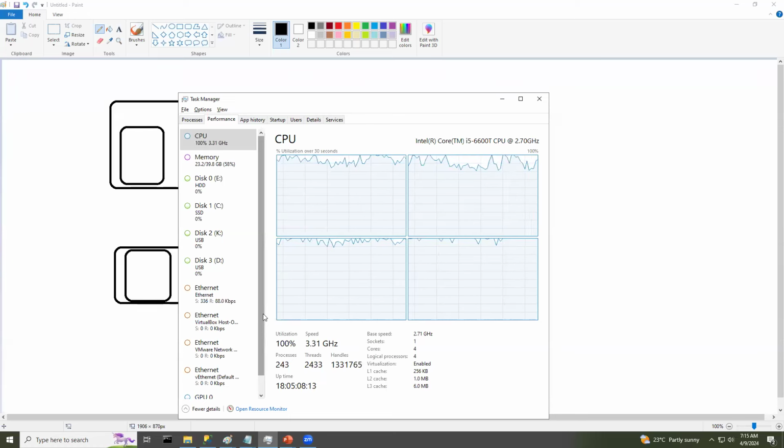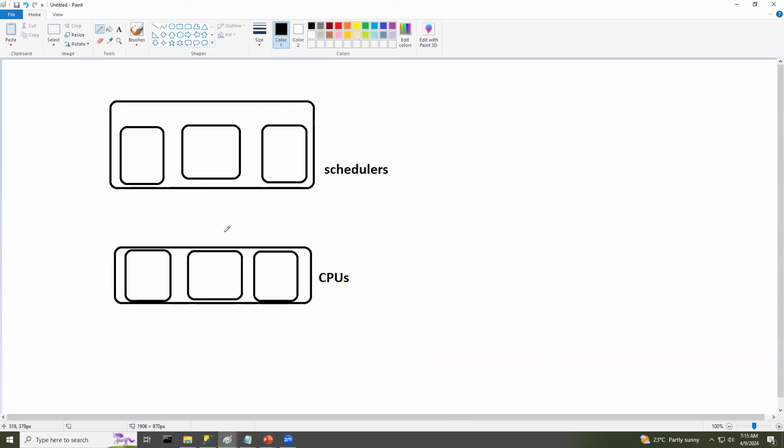A thread is nothing but a worker which actually executes your workload. I'm just recapping what we already discussed. So these two are mapping one to one: schedulers are logical, whereas CPUs are physical cores.